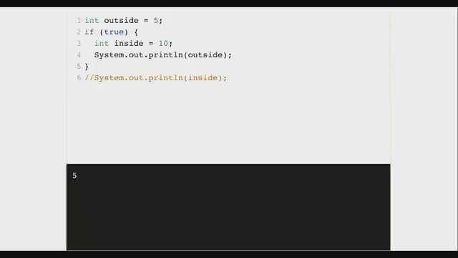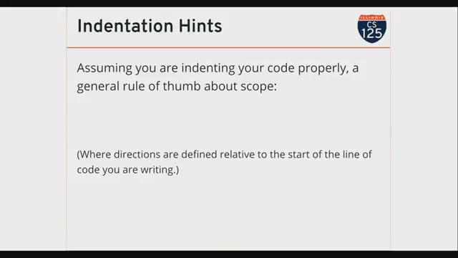This is something we're really going to train you to do this semester. This is one of the reasons for indentation. You might be wondering, why do we do this? Is it just pretty? Does it just look nice? Computer scientists just like to think that we're writing poetry or whatever. No. Indentation serves a really important purpose because it helps you identify blocks and therefore identify scope.